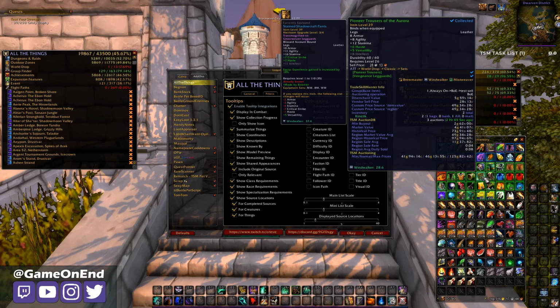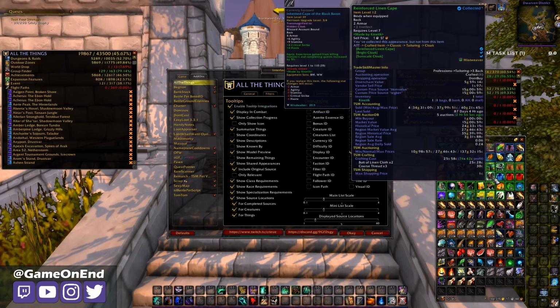If you just want to see quickly, we can see the blue check mark to the right of both of those, and we can see that we have collected the appearance from both of those items. But you would see something else maybe if you haven't. The reinforced linen cape shows the blue circle. That means we have this appearance, but not from that specific item. So if all we care about is just having the appearance, then we've got it. But if we want to have all the appearances, then we need to learn this specific item, because this is the one of those three that we're missing.